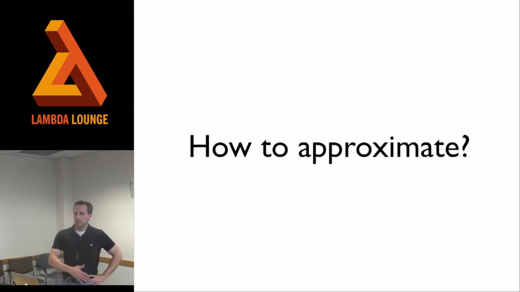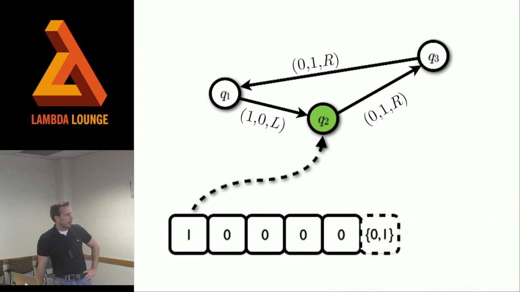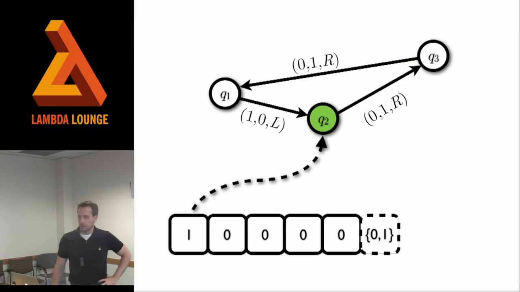So the way we approximate Turing machines and really any kind of interpreter whatsoever is to make the state space of that interpreter finite in some way. And we can do that with a Turing machine very simply by cutting the tape. In fact, we can cut it at any point, and wherever we place the cut, we just put some sort of bucket that approximates everything after that cut. So we can say, we don't know how many cells there are past this point, we don't know what's in those cells, but we know that it's a 0 or a 1. Granted, it doesn't tell you a lot, but it is a sound approximation of all the cells after that point.